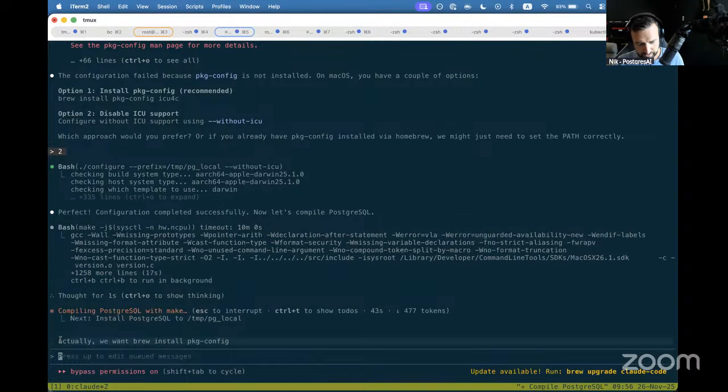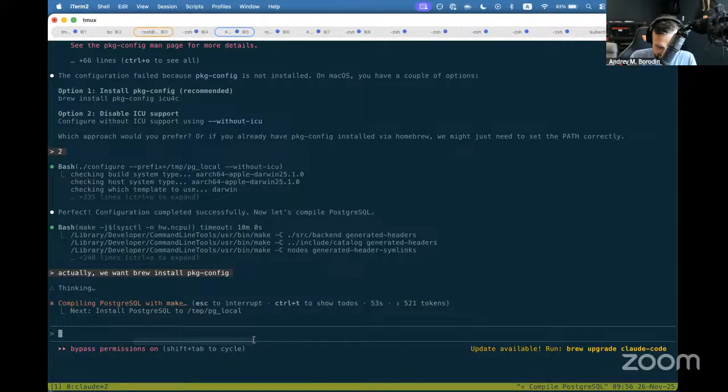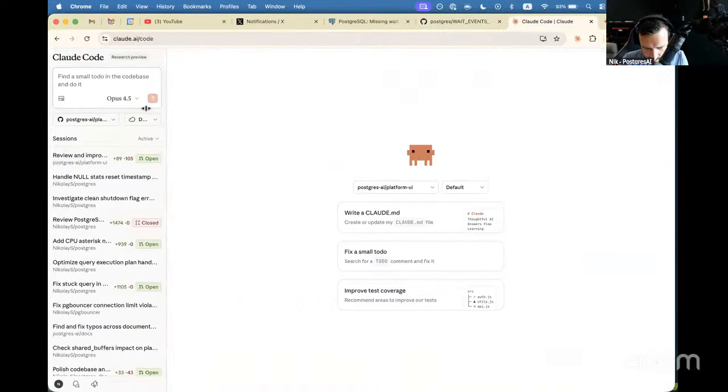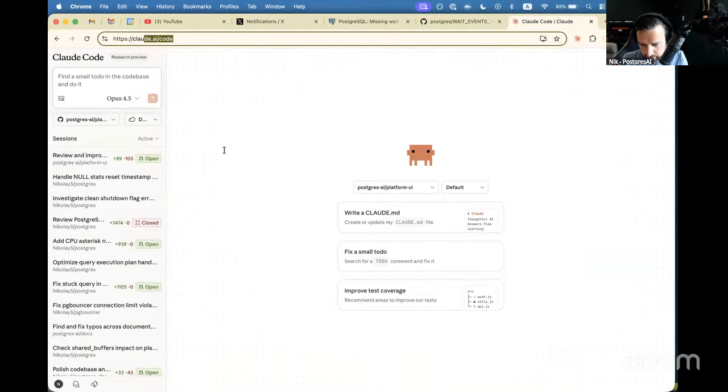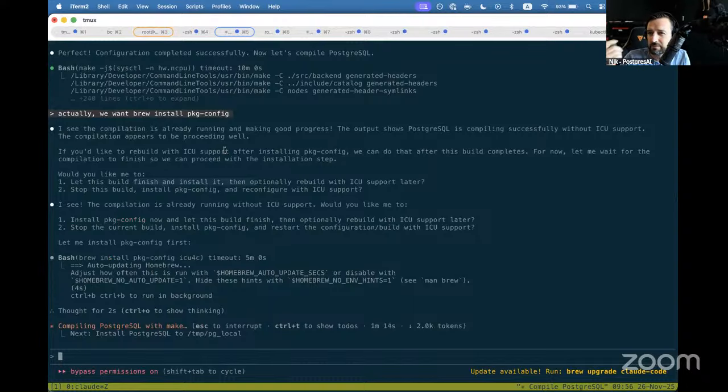You're not just vibe hacking, you are also vibe configuring. Yes, I'm vibe configuring, vibe making, vibe compiling, and so on. Yeah, why not? Actually, I like it a lot since I have Claude Max or something. I like this Claude Code in browser a lot, so I can do it from my phone in browser.